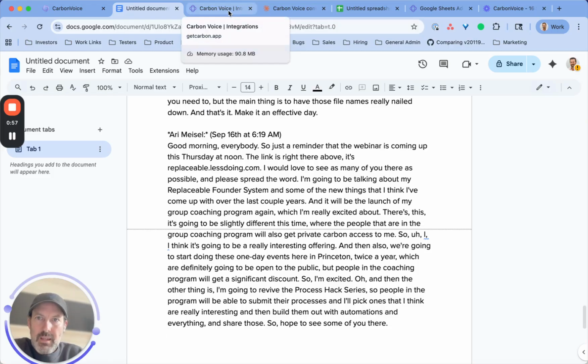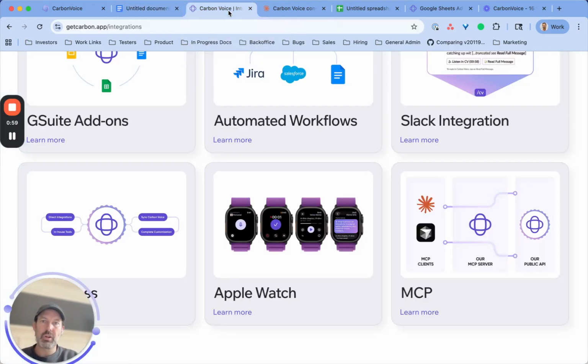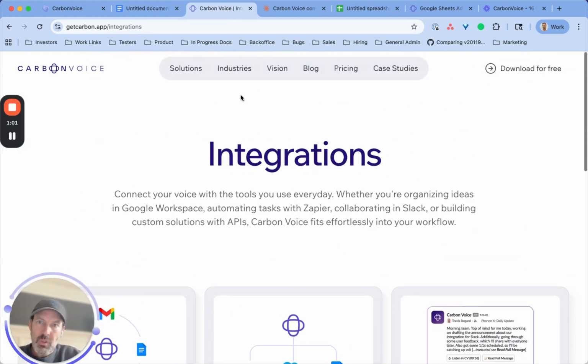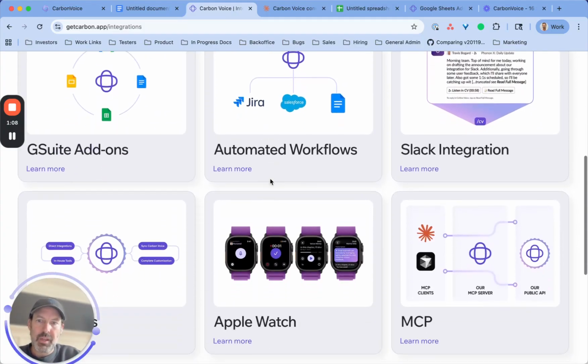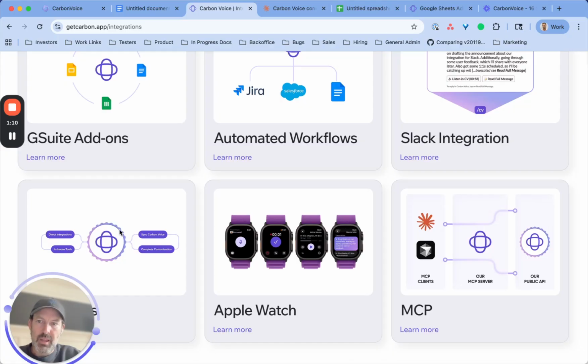The second way to do it is through direct integrations. So if you go to our integrations page that sits off the solutions page, solutions and then integration, you'll find a couple things. You could of course write to the API. I'm not going to talk about that, but there's two options: the ability to connect it to AI agents like Claude and Cursor, that's with our MCP server, or we also have a G Suite add-on, which I'll show in a second.